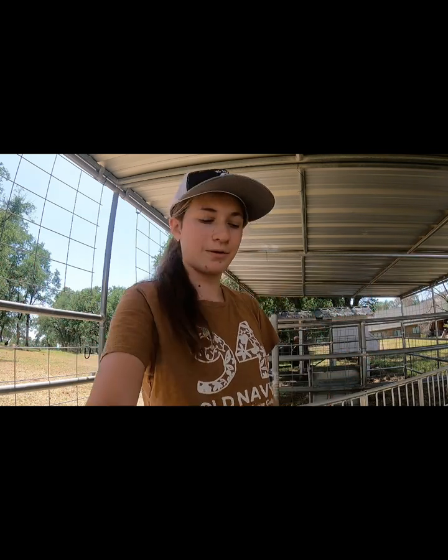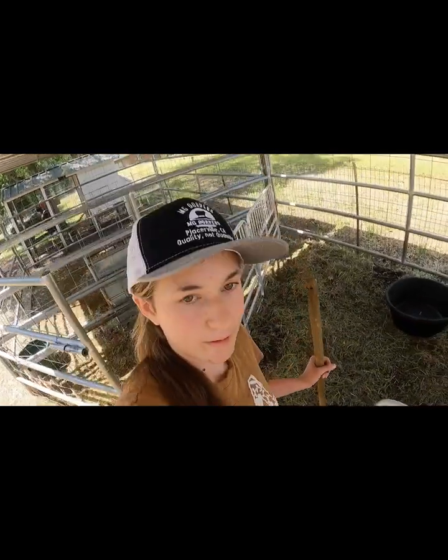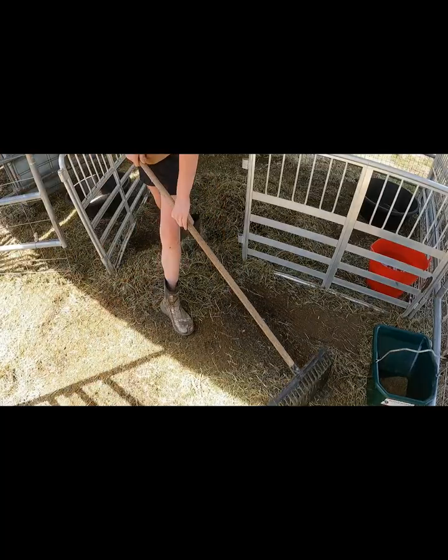Anyway, back to where we were: clean the pen, not catching escaped animals. Same thing with the ram pen. I'm just scooping up all the manure. There's basically no bedding left in here. It's just old hay and manure, lots of manure. So this is going to take me a while. I'll see you guys when I'm done.